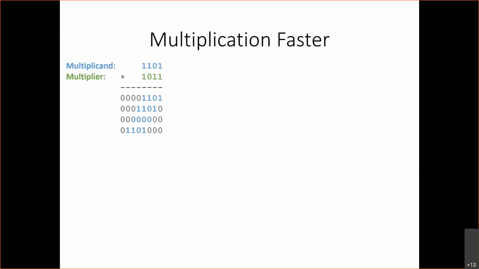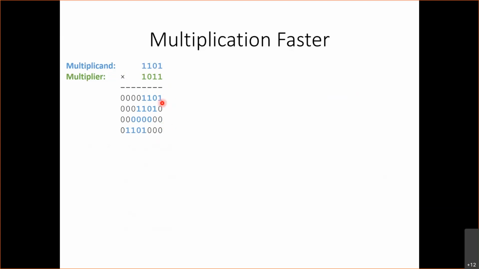So if we go back here, we said that the multiplication is equivalent to adding 4 8-bit numbers in this example here. And what we did in the first two designs is we used an 8-bit adder, and we used that 8-bit adder 4 times in order for us to add these 4 numbers. Well, what we can do is rather than using one adder, we can use multiple adders and have these adders work in parallel. And this is another design that can be used to implement multiplication.